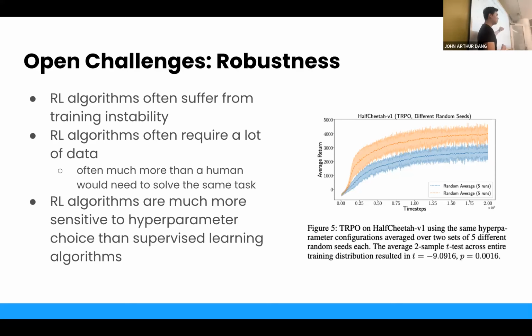Yeah, there's a lot of methods that try to decrease the variance of methods like policy gradient. I can't really get into them right now, but we can talk about it offline if you like. But there's a lot of work. It's not a completely solved problem.